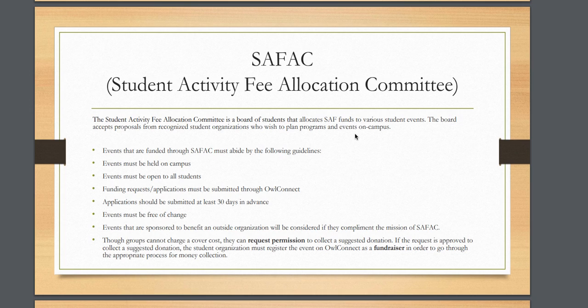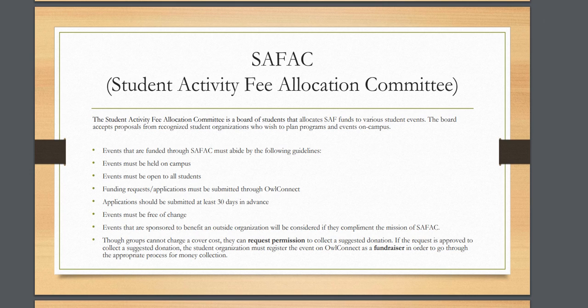SAFAC funding request must go through Owl Connect at least 30 days in advance. It must be submitted at least 30 days in advance of the event. If it's less than that, SAFAC will not review it and it will automatically be denied. So remember, 30 days in advance is really important. Your events for sure can include outside folks, and you can charge those folks, but students on our campus cannot be charged, and it needs to be open and free to them to attend.